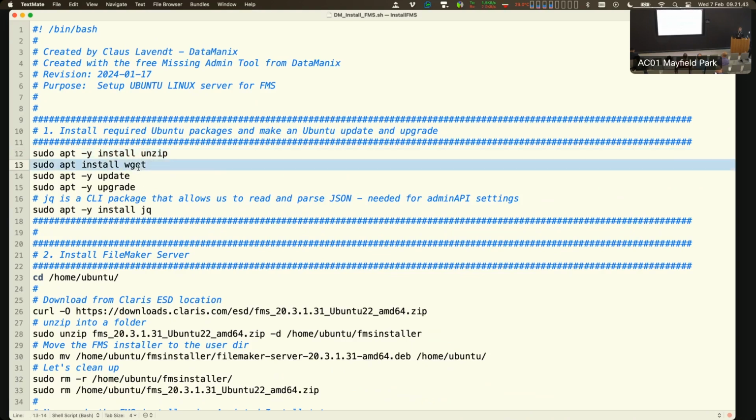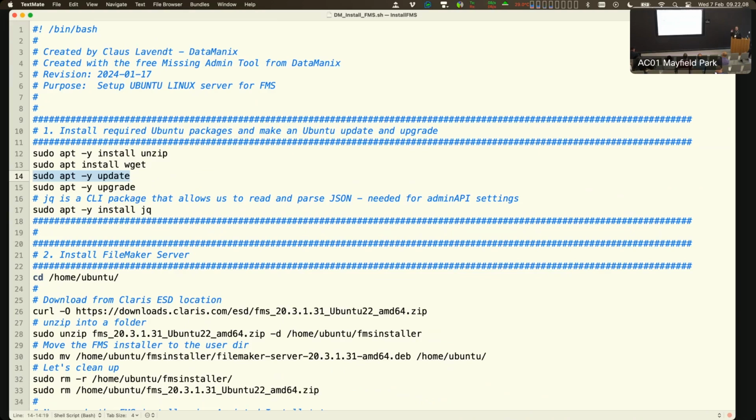And then there's wget, which is a library that is an alternative to curl, as far as I know, in order to download some stuff. This is required for the FileMaker server. And then we have the next command saying, let's update.